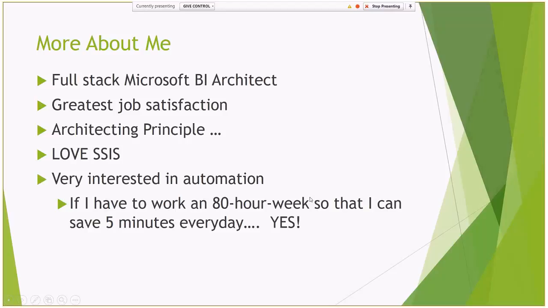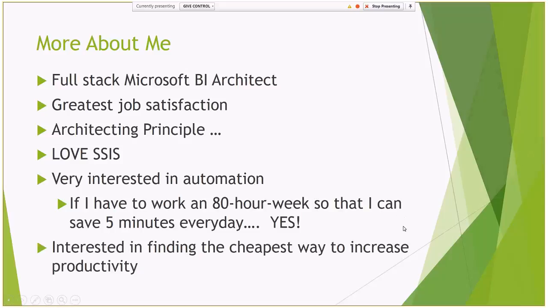And they have this sentence that describes, they say good programmers, I say lazy programmers. If I know I do 80 hours a week and I can save 5 minutes of my day every day from now on, I will do it in a heartbeat. I'm always interested in finding the cheapest way to increase productivity, and hence you see my laptop setup. Much to the chagrin of my wife, I strap on my external hard drive with Velcro, and I have 3 terabytes of storage on this bad boy.